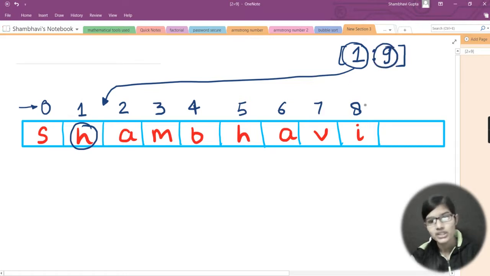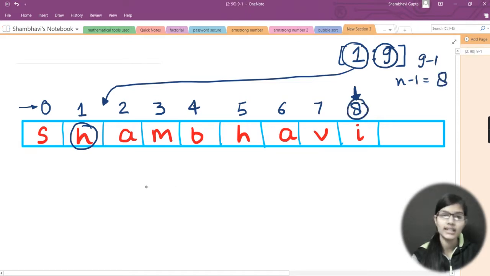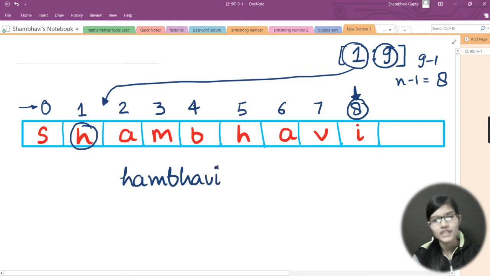It will go up to n minus 1, so 9 minus 1, that is 8. So it will go on to here and we will get the output H, A, M, B, H, A, V, I. It will miss the S because we have started from the first index, not from the 0th index.